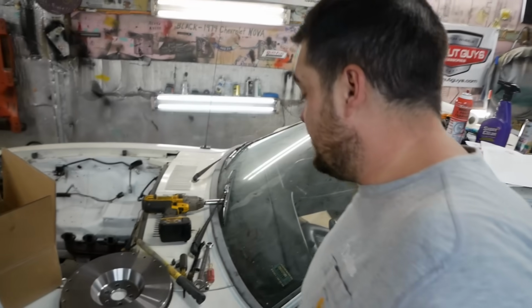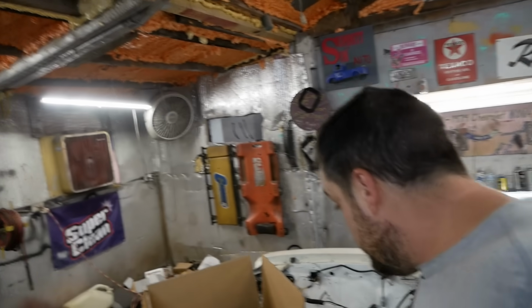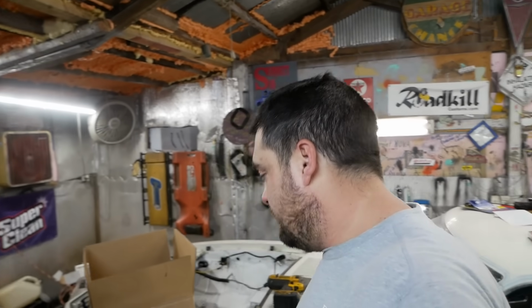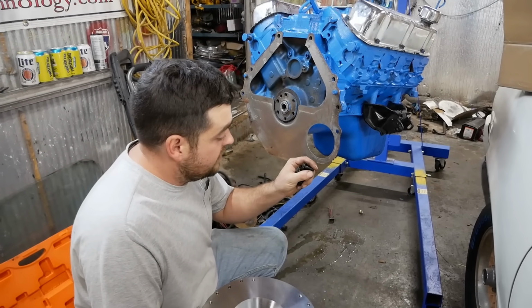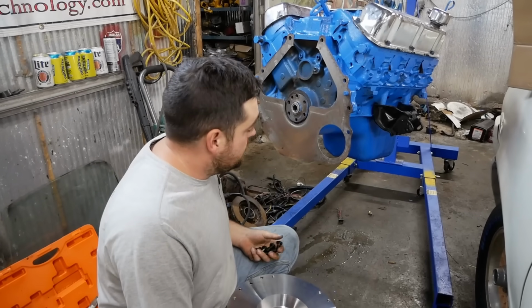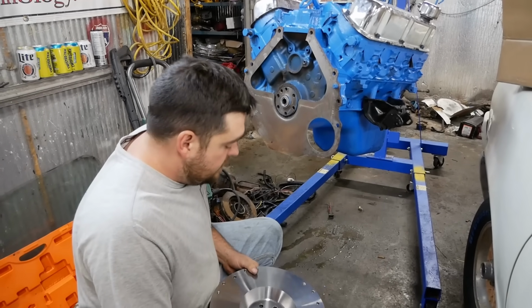It took 11 days for this to get here, and I would have thought if it needed special bolts, it probably would have just came with special bolts. But no. After a lot of consternation, I finally figured out what I need as far as bolts go. I guess we'll go ahead and mount the flywheel on. We can do that, and I hopefully have the right bolts tomorrow to finish this out. Thankfully, I had the foresight to stop at Man Speed Specialty in Kansas City and pick up some ARP flywheel bolts. So I figured you'd probably want them.